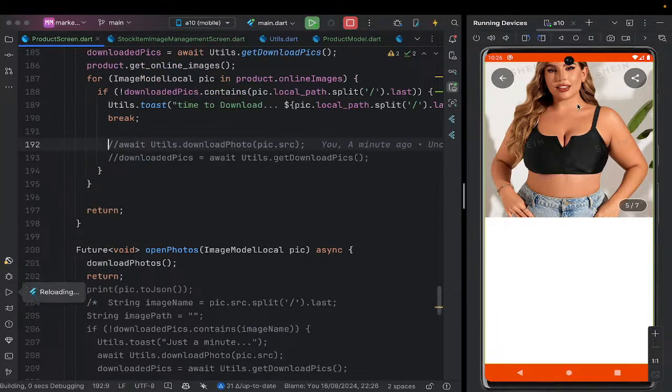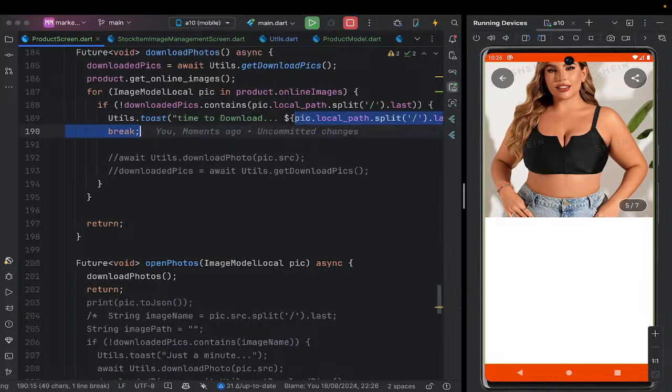All right, so click here, see time to download webp 3.webp. That's what we're going to download. All right, so now we have what we want to download. So now let's go ahead and do the logic of downloading it.